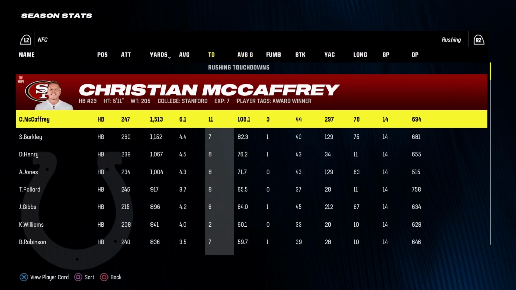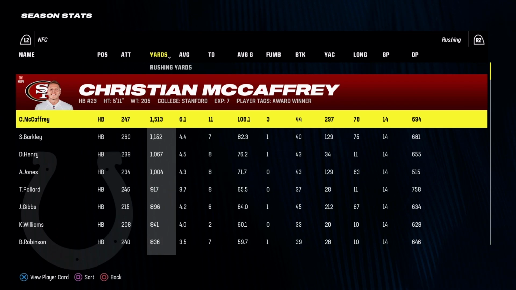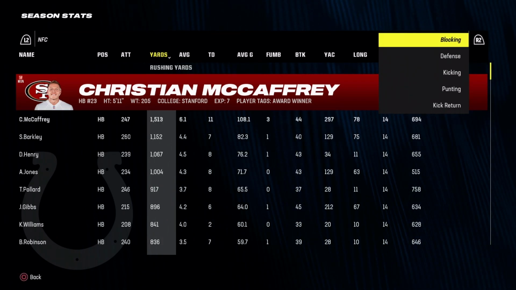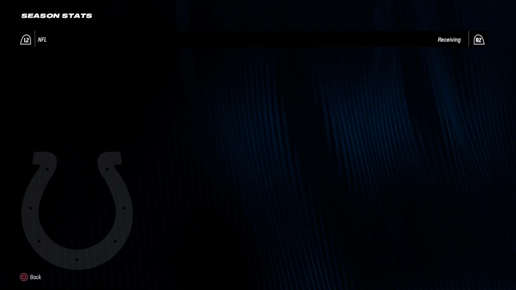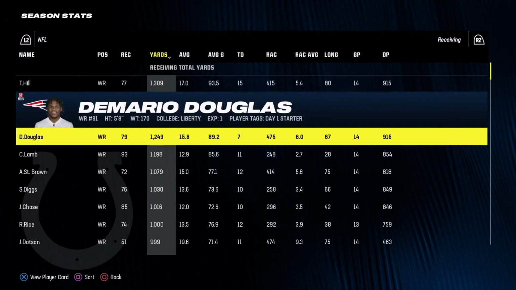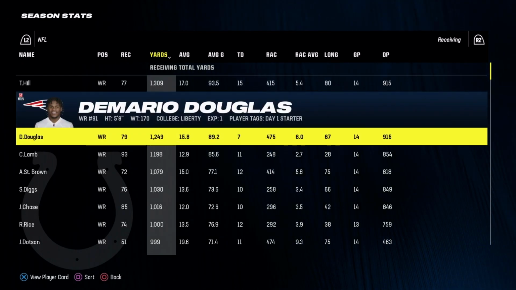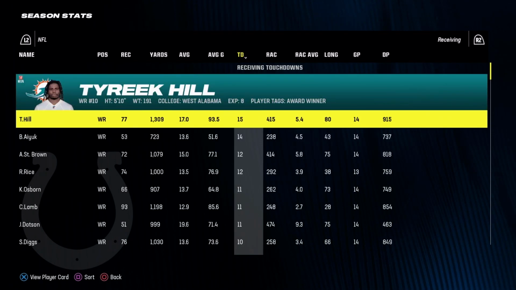And then rushing here. See, where is Jonathan Taylor? He has more yards than that. Oh, oops! I forgot to switch this back to the NFL. We're still on just the NFC view, so that's why it looks so weird. Okay, so going back to receiving, Tyreek Hill is leading the league in yards with 1,300. Demario Douglas is behind him with 12. And then Tyreek Hill also has 15 receiving touchdowns, leading the way in the NFL.